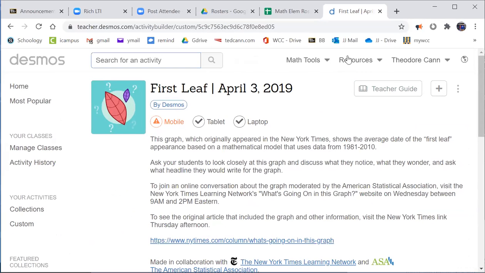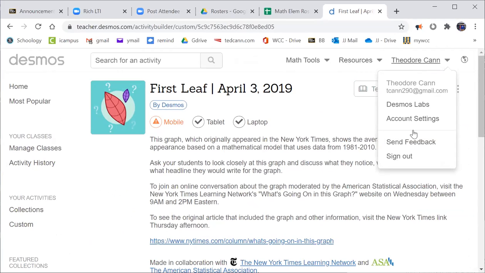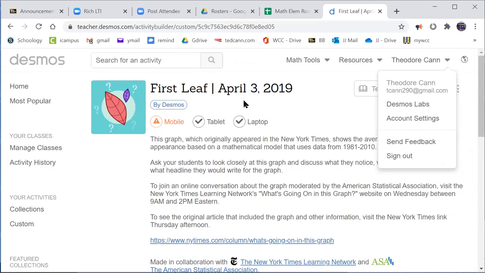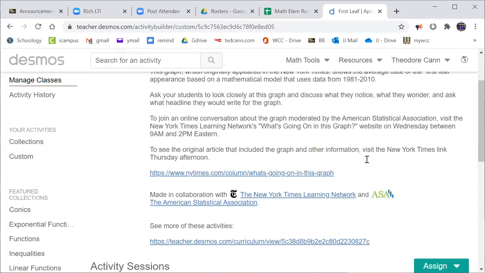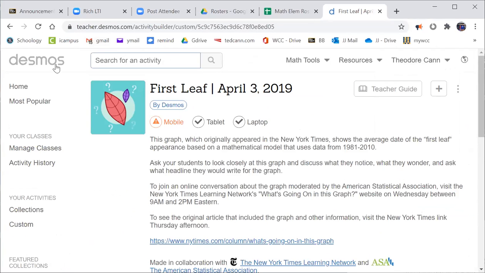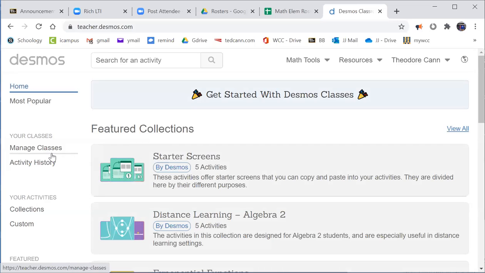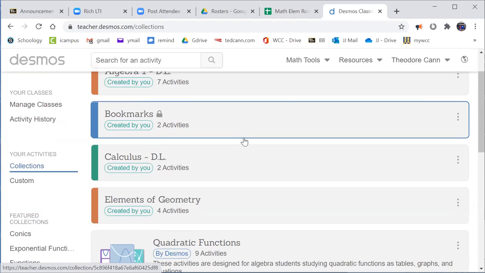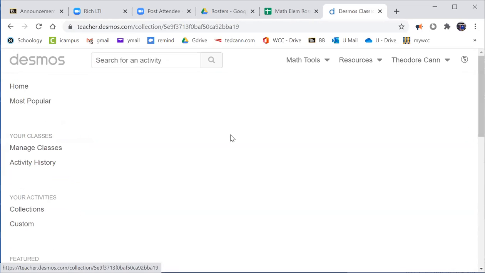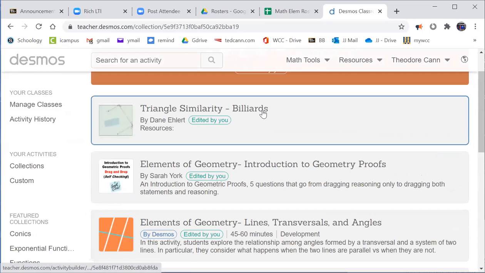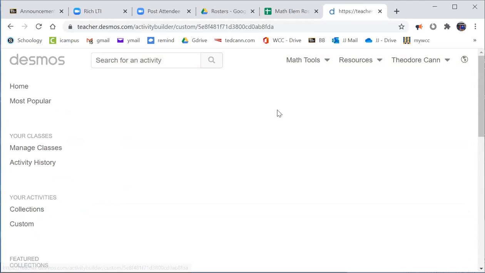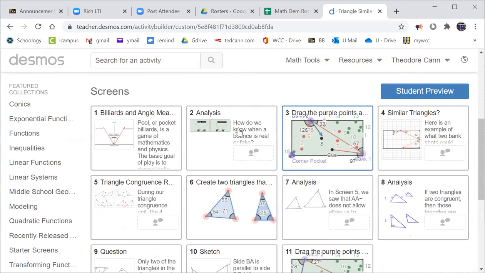Let me just show you one of mine real quick. It's for an upper level. I'll take some time this week, and I'll do a project too. So I'll do a Unit 1 assessment also, so that you can see kind of where my brain takes me. But let me just go to collections. I got a nice geometry one here. So I created a triangle similarity. It's pretty basic, but here are my slides, and I'll just pop you onto one of them.